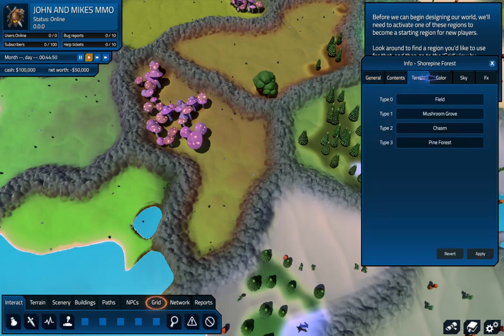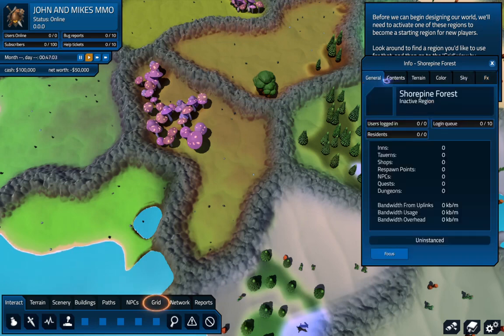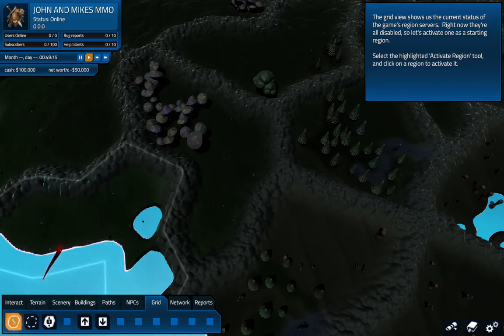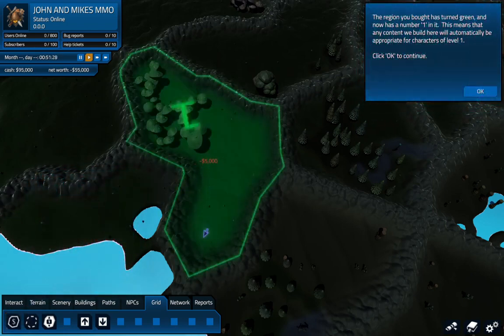Contents, terrain, color. More particles. We'll go to grid, and we'll purchase it. You must activate it. Okay. Activated regions have both a purchase cost and upkeep cost. The region you bought has turned green. That means any content you build will be within it. Okay.